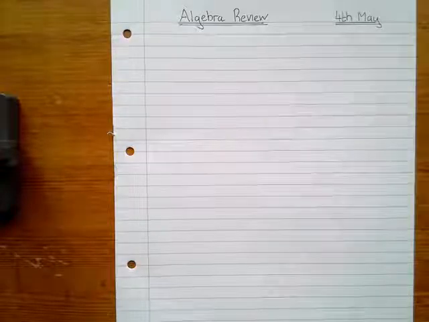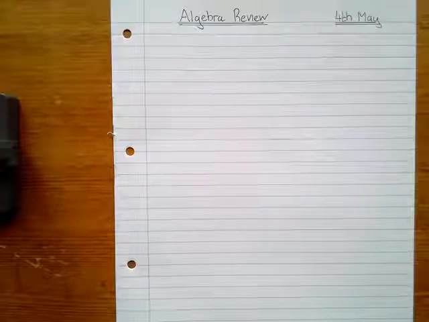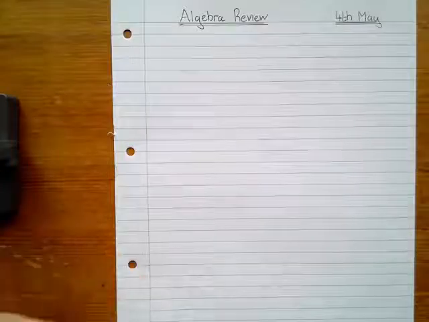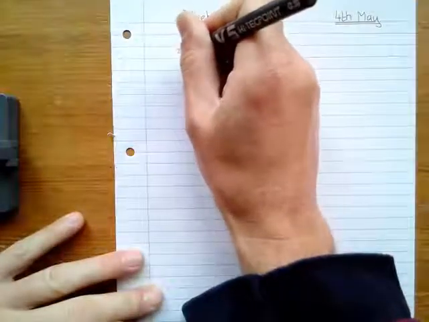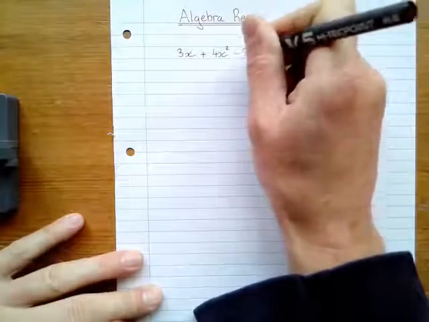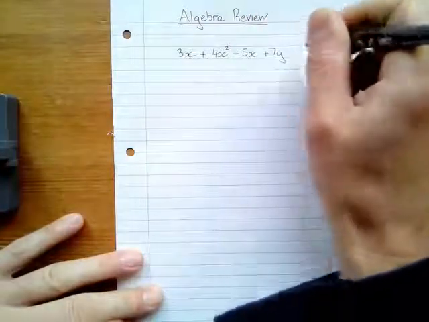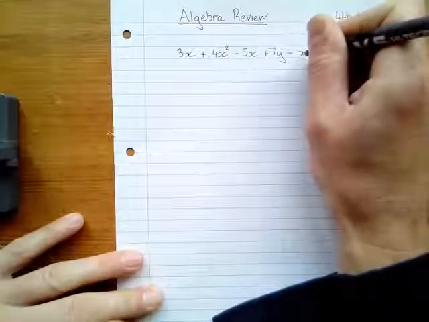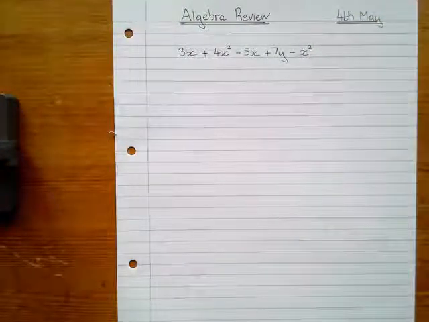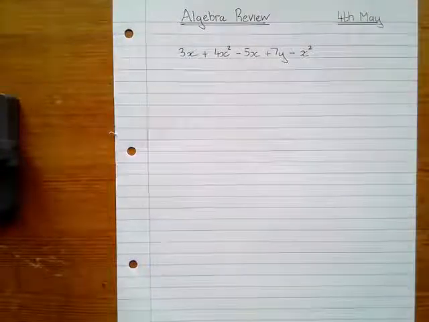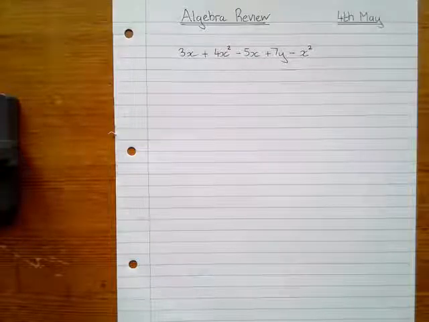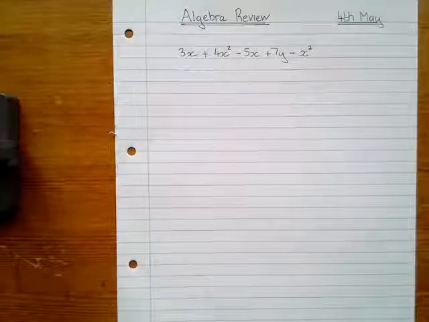Today, specifically, we're just going to do something nice and simple, collecting terms in an algebraic expression. So I'll just remind you what that means. If I had some algebra written on the page, like so, then it would be called an expression. That is an algebraic expression. It's not an equation because it doesn't have an equal sign. Come back to that later on in the week. But this is an expression.